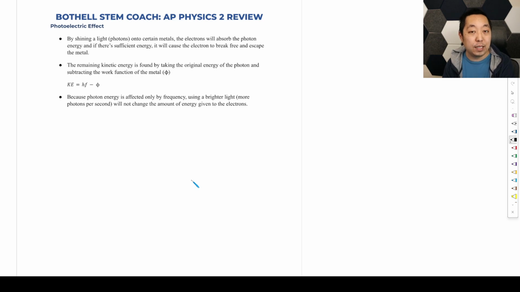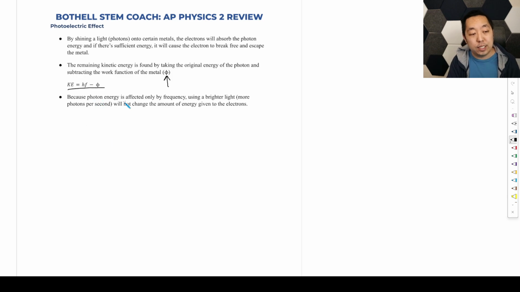It's specifically about the frequency of the light, or the amount of energy stored in the photon, right? The kinetic energy of the escaping electron is given by the energy in the photon minus the work function. Think of the work function like the binding energy. It's how much energy is required to cause the electron to escape, and any excess energy then goes into kinetic energy of the electron, right?